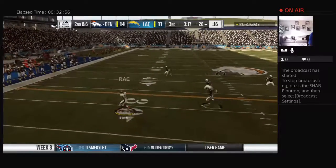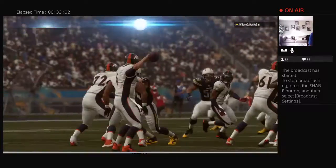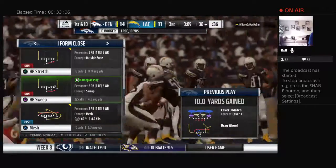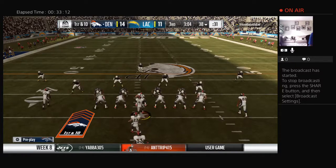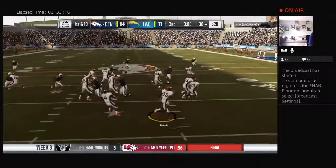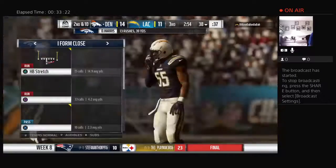Now Keenum throwing on 2nd. Drops it underneath for Booker. And he's taken down but able to slip across the 35. A 10-yard pickup, and it's enough for a Broncos 1st down. And we see another pitch and catch there to the running back. This position just continues to evolve. They become just as critical to the passing attack as a lot of receivers, tight ends, because their ability to make people miss in the open field can really generate big plays for an offense.